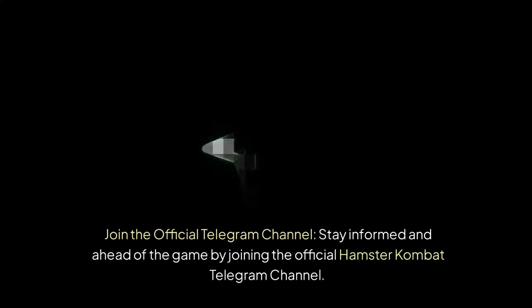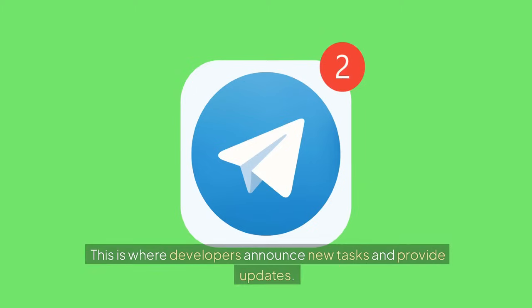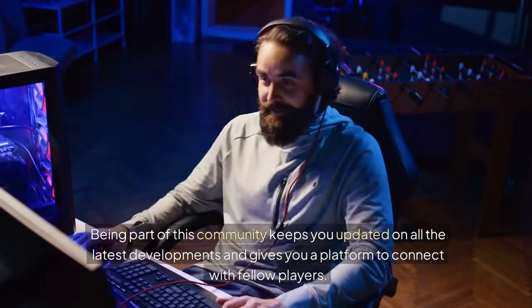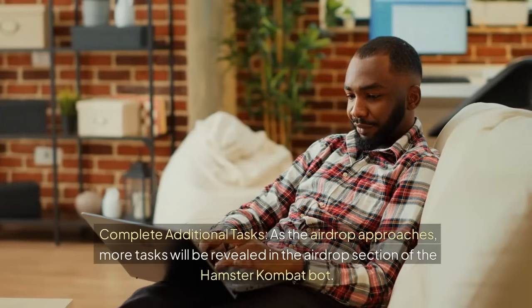Join the official Telegram channel. Stay informed and ahead of the game by joining the official Hamster Kombat Telegram channel. This is where developers announce new tasks and provide updates. Being part of this community keeps you updated on all the latest developments and gives you a platform to connect with fellow players.